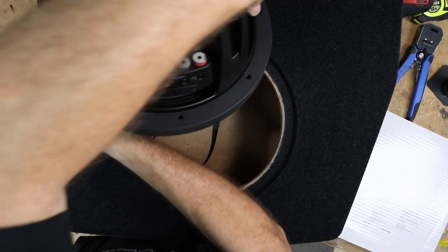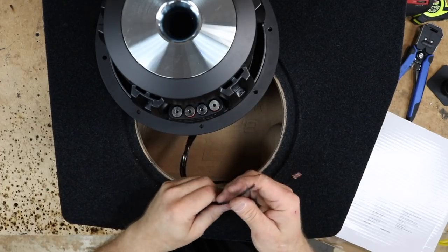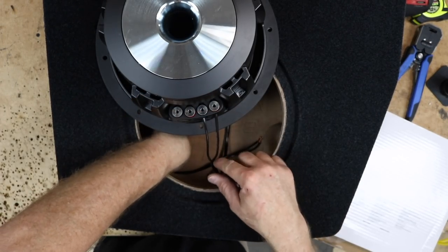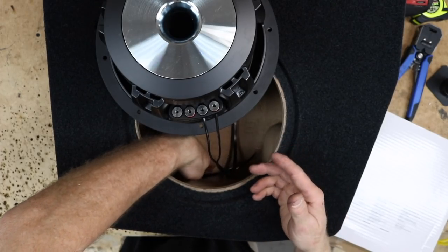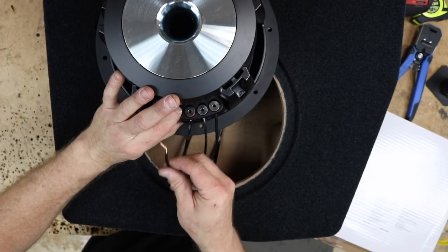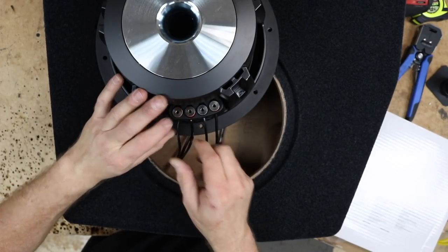All right, so now what we need to do is connect our wires up. Alpine does give you jumpers that you can jump, so you only have to run one set of leads over here. I prefer to run two. It's only a little bit more work, and I feel it looks and performs just a little bit better. I don't always have the greatest of luck with those jumpers.